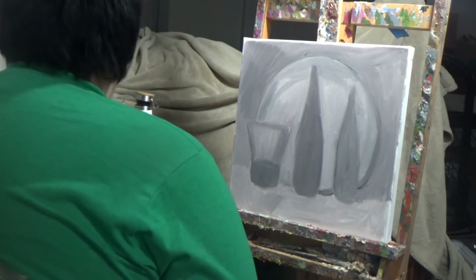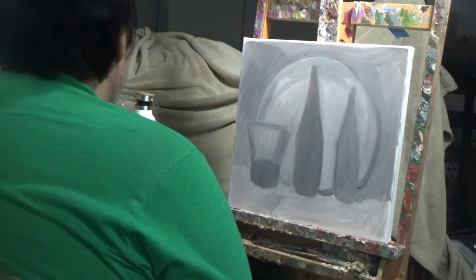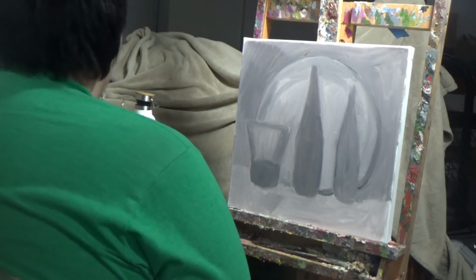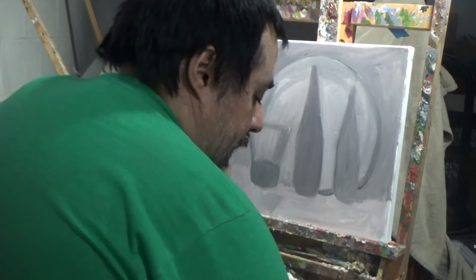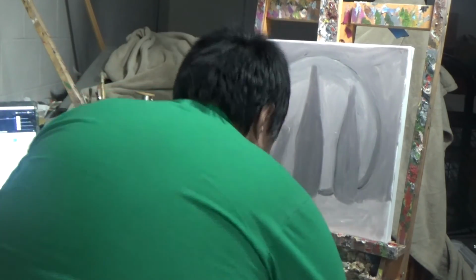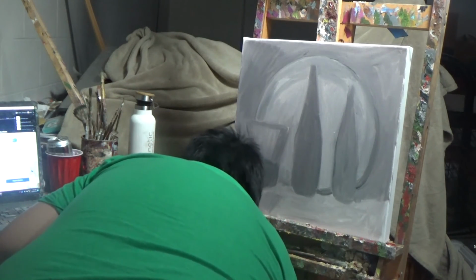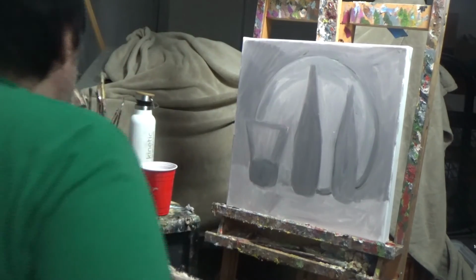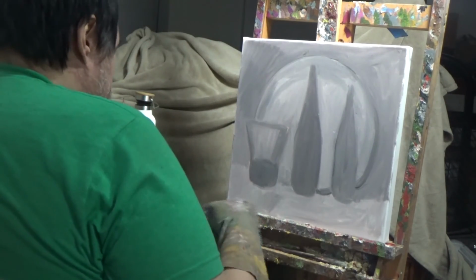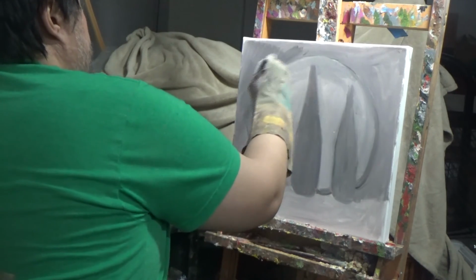Alright, I'm just gonna stay here and take a look at this painting, see what it needs. Okay, so I need a little bit darker in the background, I think. So I'm gonna scrub some more of that in there. What I'm gonna do, guys, is I'm gonna have to let this painting dry at some point. Okay, I'm gonna darken the background just a little bit.